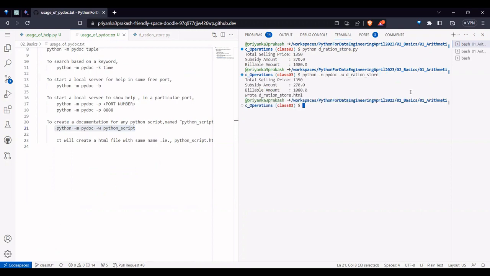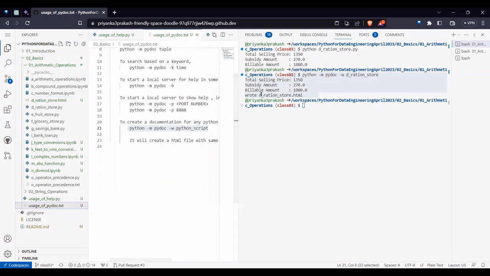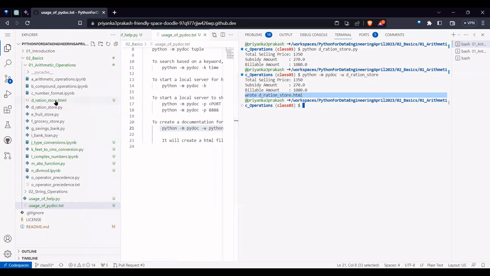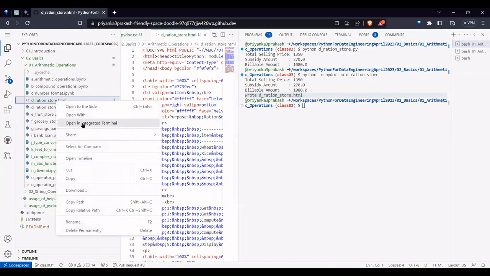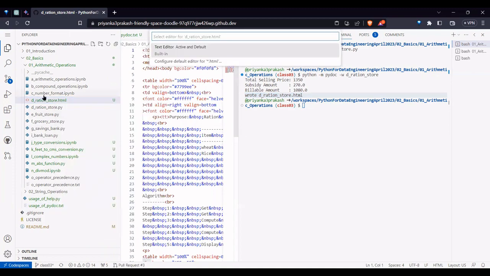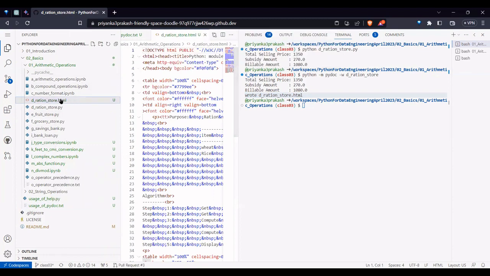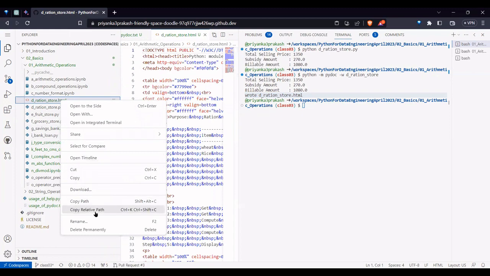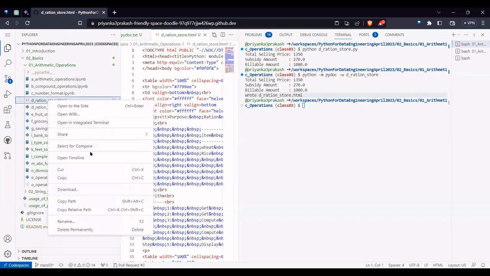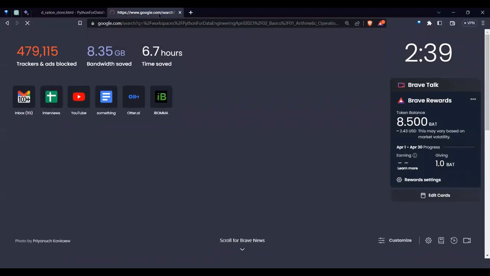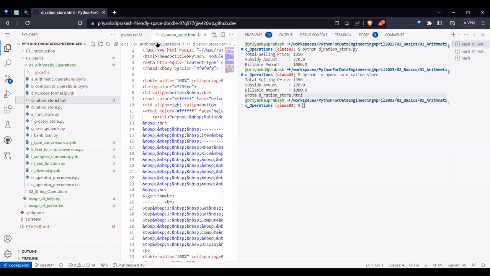Now it will create a new execution. Everything is created as it is. At the same time, it will create a new file with the same name, .html. You see a new .html file is created. It will be different, so you cannot understand it here. If I say open with, I need to open it with a browser actually. I think here I cannot do it properly. How to do it? I need to open this, copy path. Maybe can I do it like this? Not sure. If it were a local system, I would have done it.